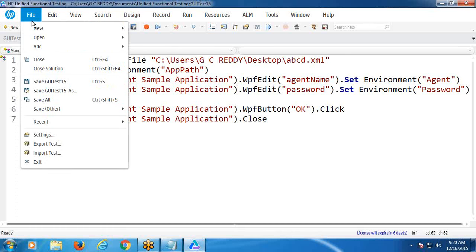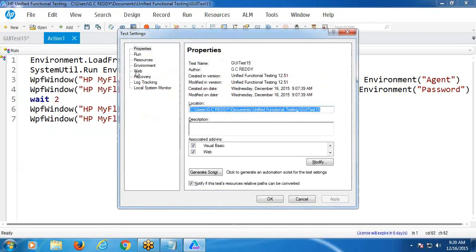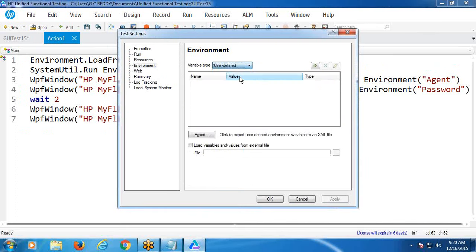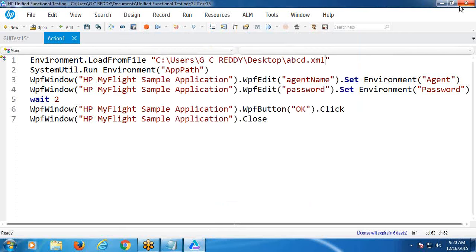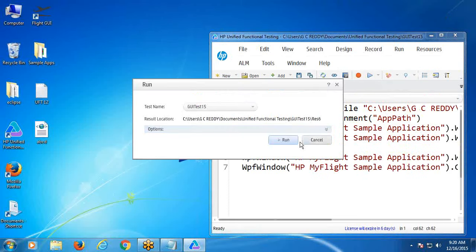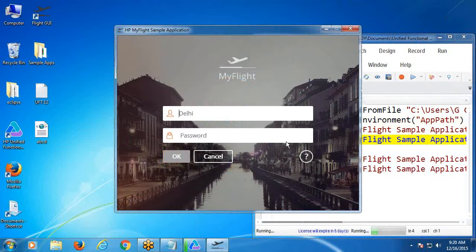Observe, File, Settings, Environment, user defined: no environment variables file is selected or associated. But we are loading the environment variables file at runtime. Run, it is executing.